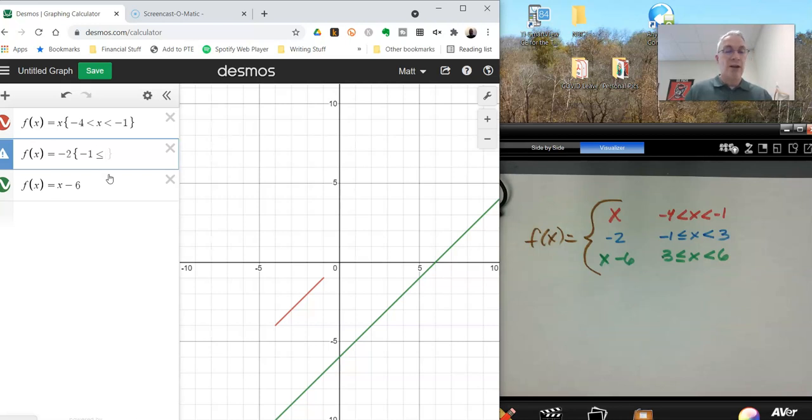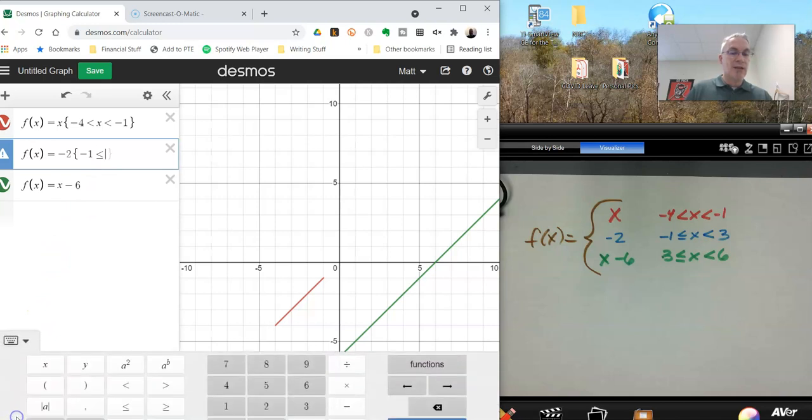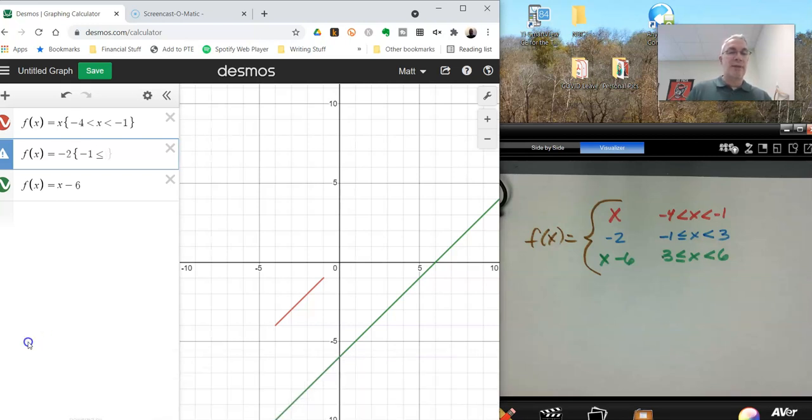So the other place I can do that is if you go down here to the bottom of Desmos and show the keypad, you can see they've got the less than or equal to sign down here on the keypad. That's another way you can get it. Let's finish putting in that subdomain. So -1 is less than or equal to x is less than 3. Closes my curly brace, and we can see our blue line is getting shorter again.